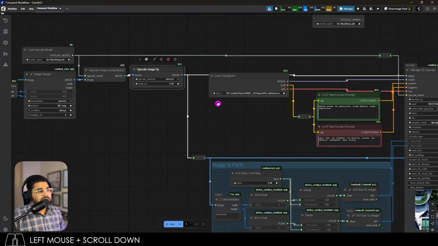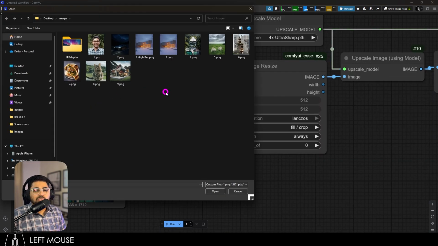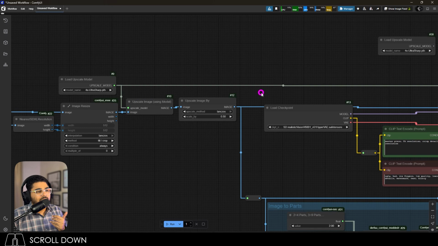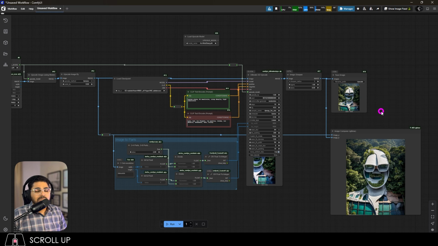But really, try upscaling images. All you've got to do now is change the image to whatever image you want. It could be anything. Play with the different models and you will really be blown away with what upscaling can do. It really is, in my opinion, the end of creating images. After creating any image and passing it on to production, you will always have to upscale. Okay, I don't want to talk more about it. But anyway, that's about the tutorial. There are a few more things that I need to cover in this video, so I'm going to jump back to my presentation and that will be the end of this video.